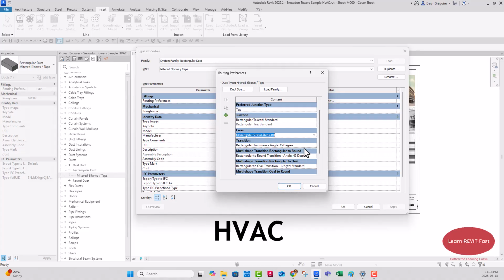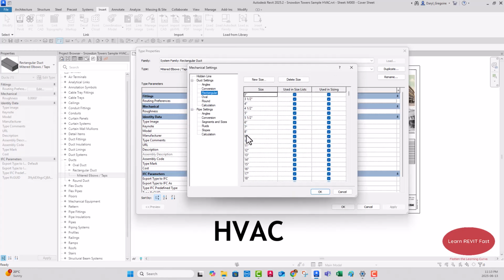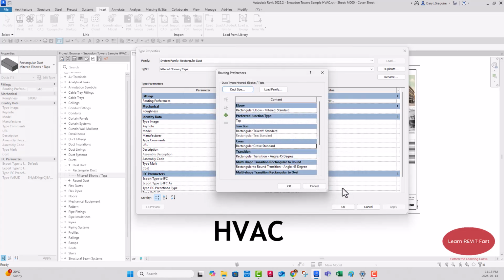But the parts you see in here are coming from the fittings that are up in here, so you have to load them first. We're going to try that. Inside of here, you specify what parts are used based on the name. Then from there, we can click on the duct sizes. That's already been talked about; that's from our mechanical settings. And if you want to load a part, you can load it right from here.